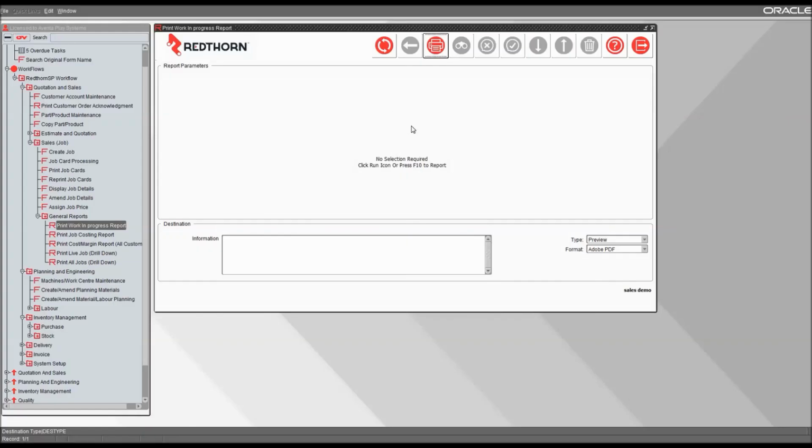So in summary, the work in progress report has lots of elements to it, gives you full work in progress for every single job, exactly where it is and what costs are associated with it, and is supported by our WIP Bible, which is well worth having a copy of and using the first few times you run the WIP report to get comfortable with it.